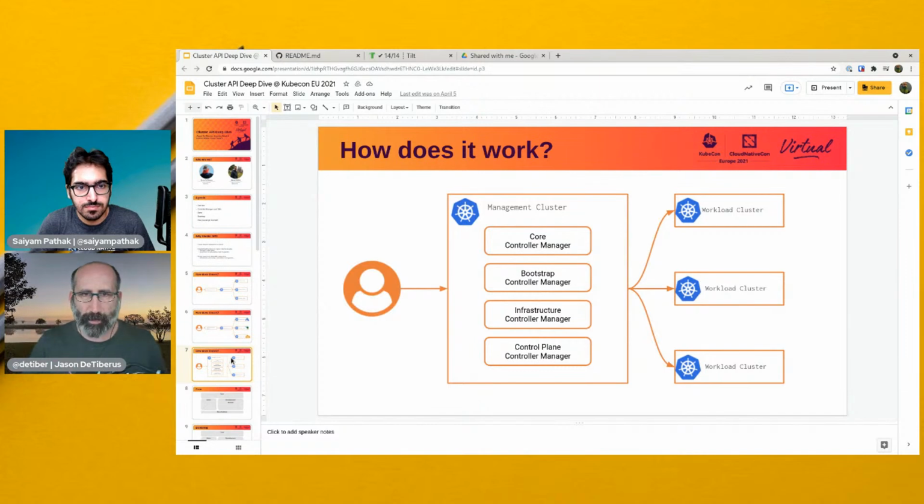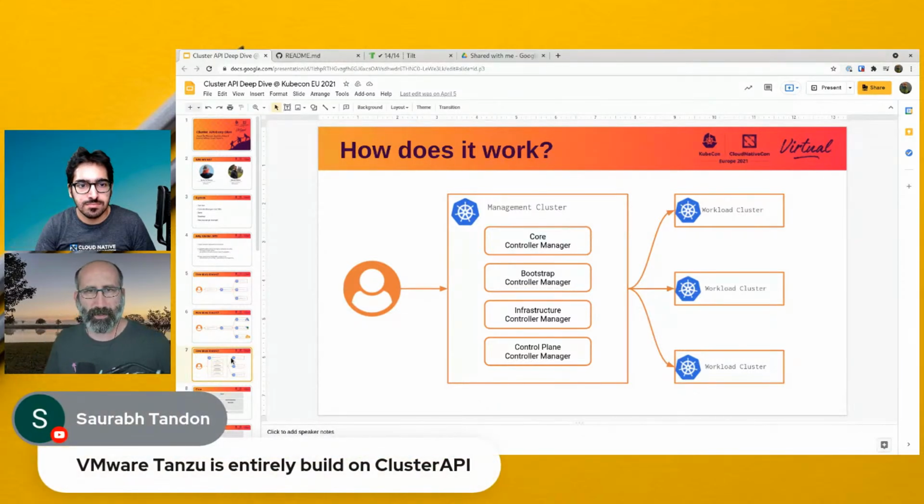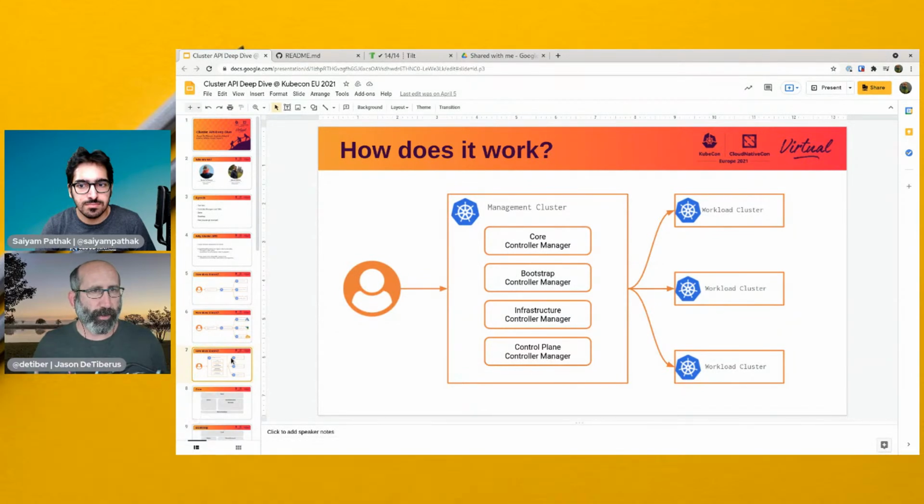I do see somebody mentioning in the chat that VMware Tanzu is entirely built on clusterAPI, and that is correct. And one of the other interesting things is that the more products we see get built on clusterAPI, the more you can interact with these various different Kubernetes distributions in the same way, not just different infrastructure providers. You can operate a vanilla Kubernetes cluster the same way that you operate a VMware Tanzu cluster.